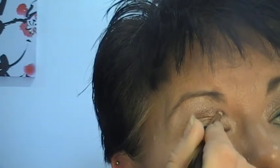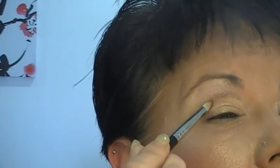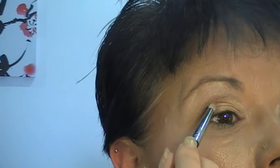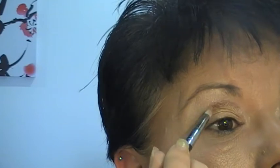You might find that your eye socket is a little bit of a different shape, so when you put the colour in your crease it ends up being different. But for me, I put it under that socket bone, so you can see, and I don't normally press this hard, but you can see as I take it down that it's hitting that orbital bone. So I hope that helps regarding finding the socket. So I've just put a bit of that.